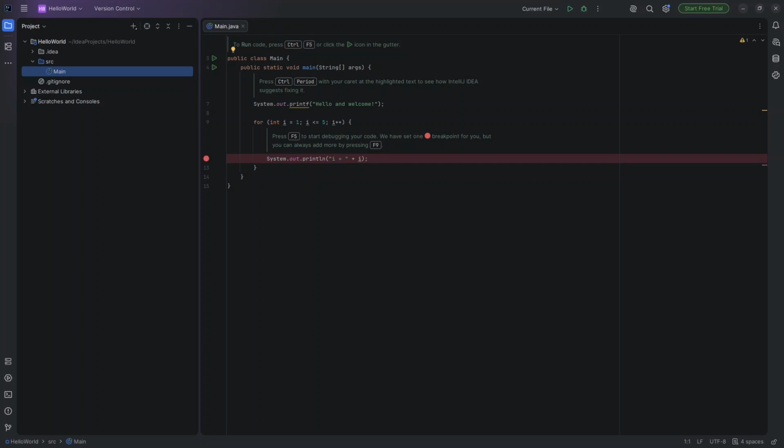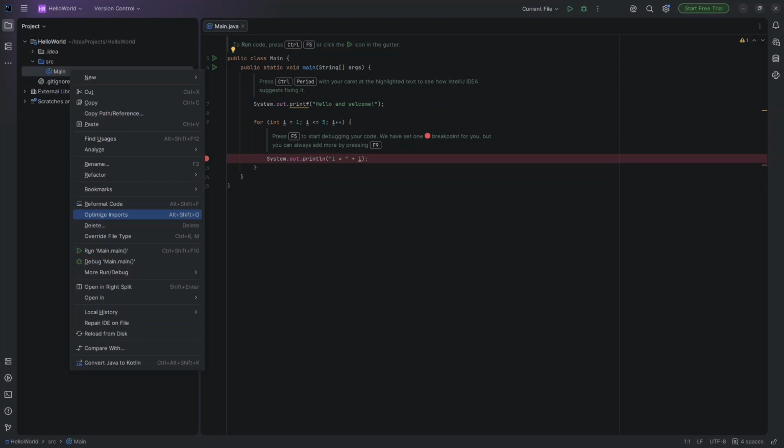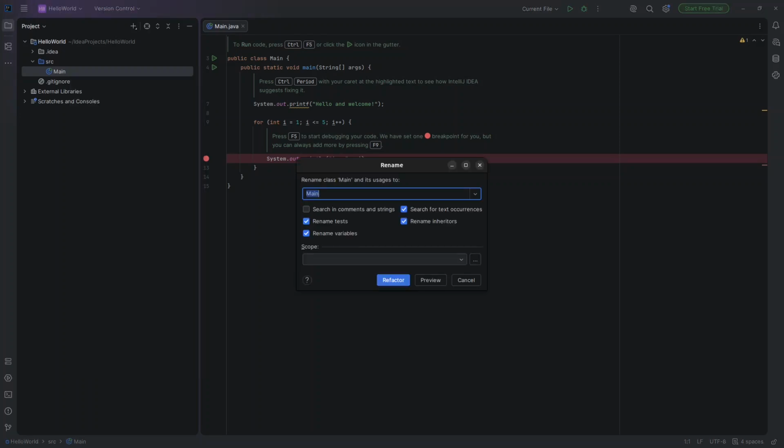However, you can see from here that the class name, instead of it being HelloWorld, is what? Main. And that is the default template that the IntelliJ IDE will give you. So what we are going to do is change the Main here. Always this one should be the same as this one, else your program will not run. So what we do, we right click it, then click on rename, and we change it from Main to HelloWorld.